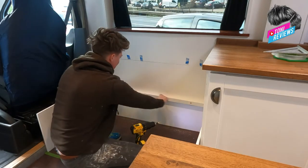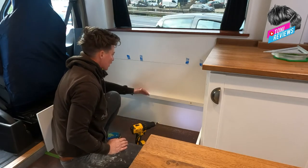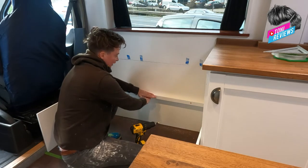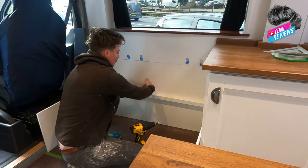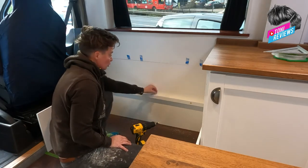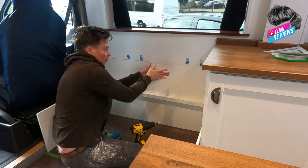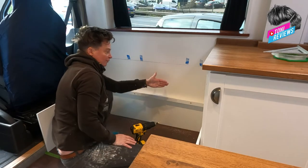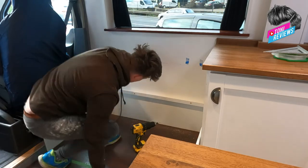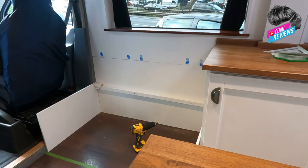And I'm going to put another batten here, because I want the width, when the bed folds up, it's got to have enough. And then also when it's flat, it will sit on the second batten, but when it lifts up, there'll be a little bit of a gap from behind. You won't feel that, because it's only going to be a 1 inch gap there. With the bedding, you've got a little pillar that comes out this far as a backrest, so you won't even feel that little 1 inch gap down there. So that's what we're up to at the moment. It's looking already like it's taking shape. I'm well happy.